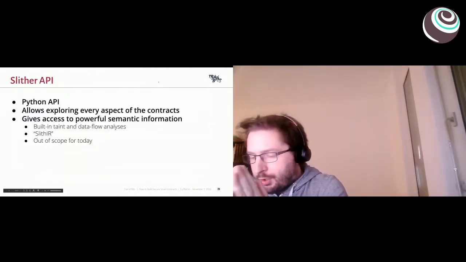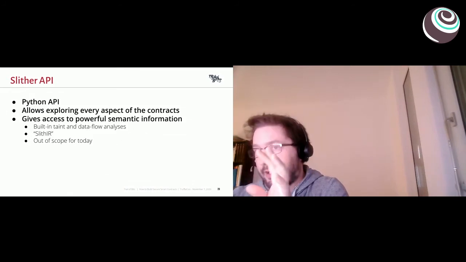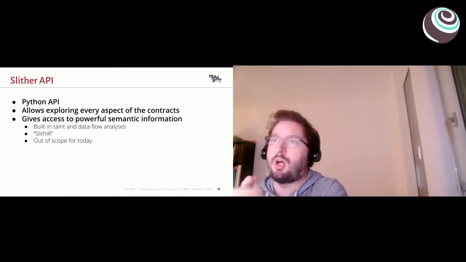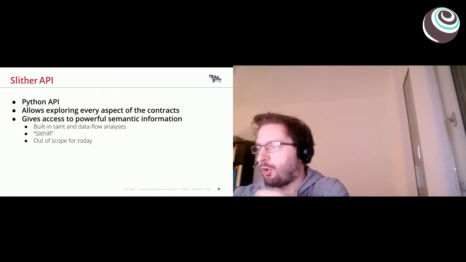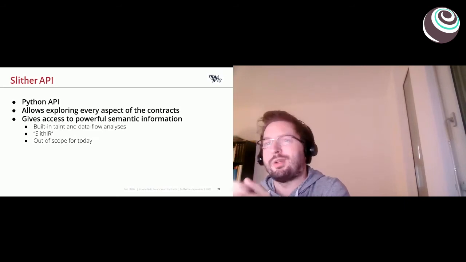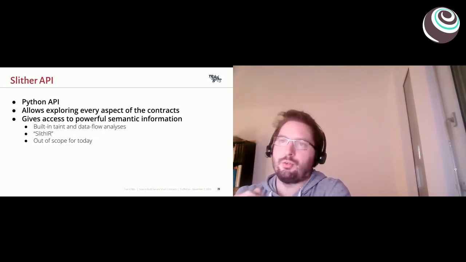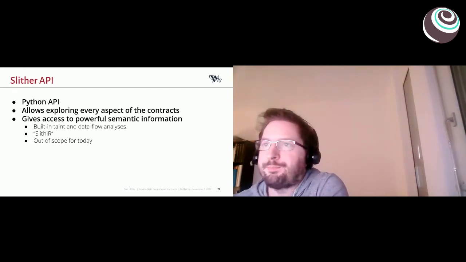But today we are going to focus on a more advanced usage of Slither through its Python API. Because Slither works like a compiler, it has a lot of information about the contract. You can iterate over all the contracts, all the variables, and the links between the variables. It has a lot of inbuilt analysis, which gives it some semantic information. We're not going to explore all the possibilities of what you can do with Slither, but we are going to have at least a basic understanding of how we can use its API.